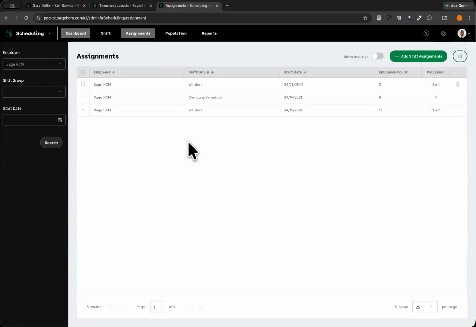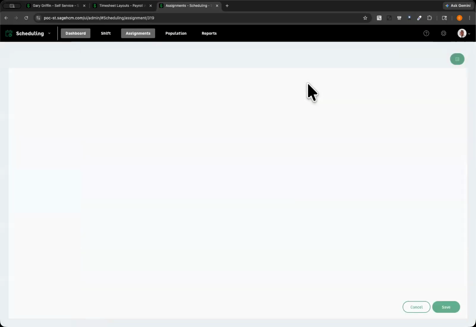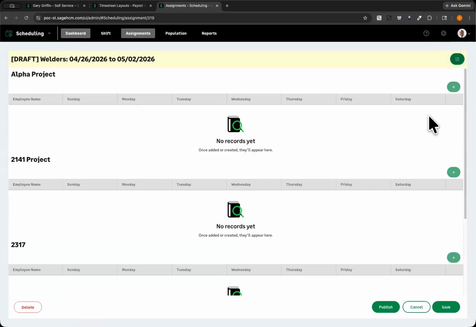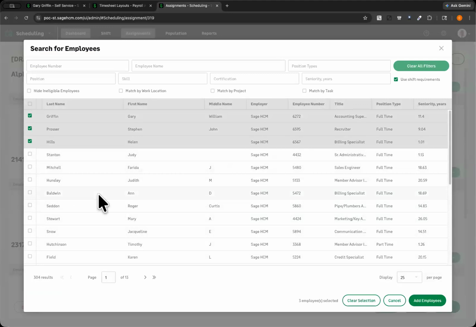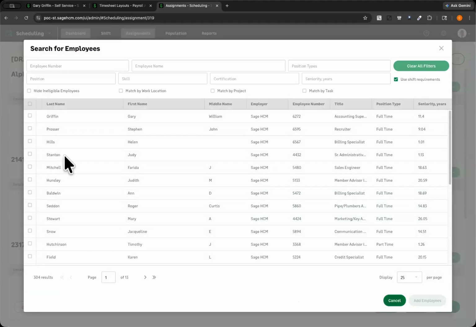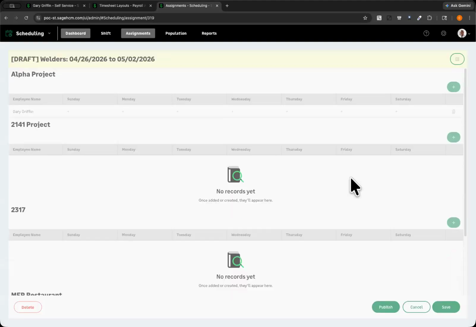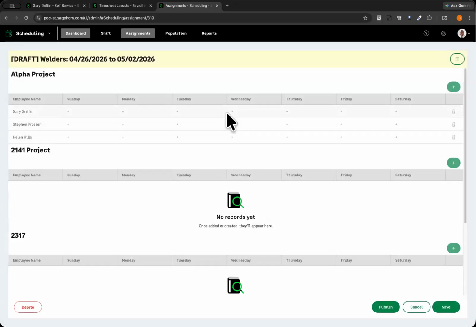So let me go to my Sage HCM company here. I don't have anybody scheduled for this week. Here's another example of that new UI. Let's say I want to assign several people to this alpha project. You'll now see there's a checkbox over here where I can select more than one person. Previously, I would just select one person at a time. So now if I want to assign these 3 folks to it, you'll see here 3 people selected. I can hit clear to uncheck that, especially useful if I've got it over several lines and I'm not sure where everything is. But if I do this and I add those employees, it's now going to add all 3 of them. All right, so very simple, but I think very useful addition right here within the scheduling.